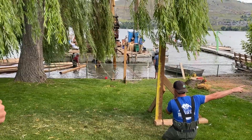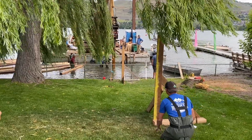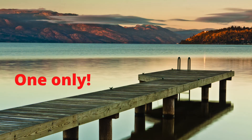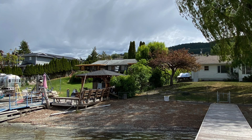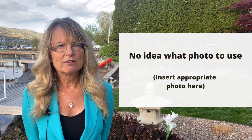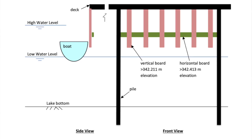Six, new dock construction only during the appropriate timing window specified by Fisheries and Oceans Canada to reduce harm to fish and fish habitat — June 1st to September 30th for yellow, red, and black zones, and anytime in the no-color zone. Seven, there can only be one dock per property. Eight, the upland owner must have a homeowner's insurance policy that extends to the structure. Nine, no non-moorage type structures allowed. Ten, no filling below the present natural boundary. Eleven, no dredging of the foreshore. Twelve, no solid-core structures are allowed. Thirteen, there is a new regulation for batter board panels for Okanagan Lake structures that must also be considered.